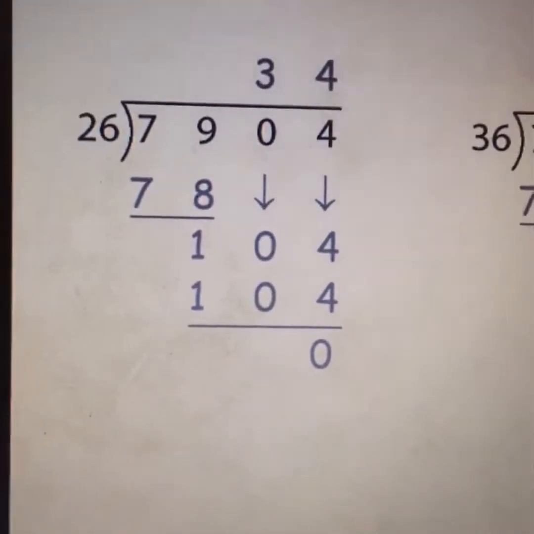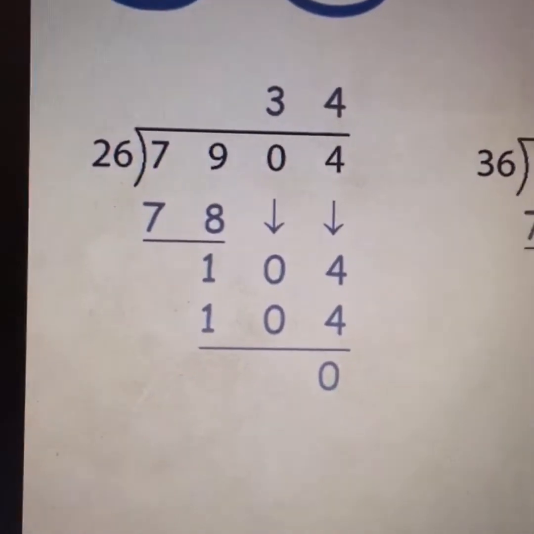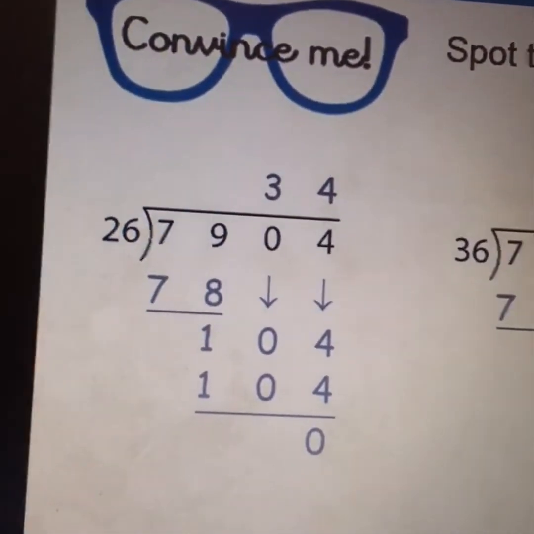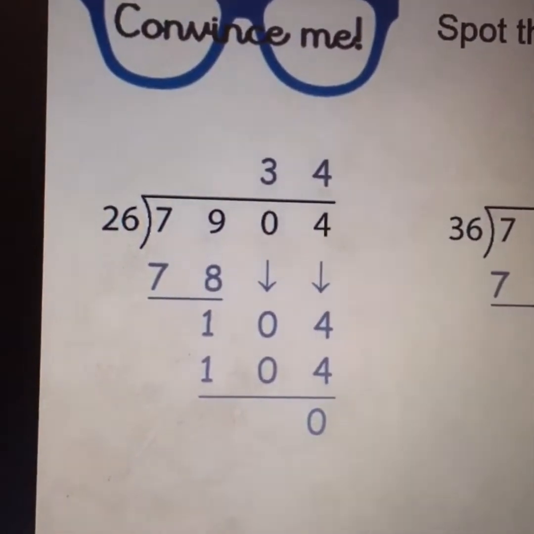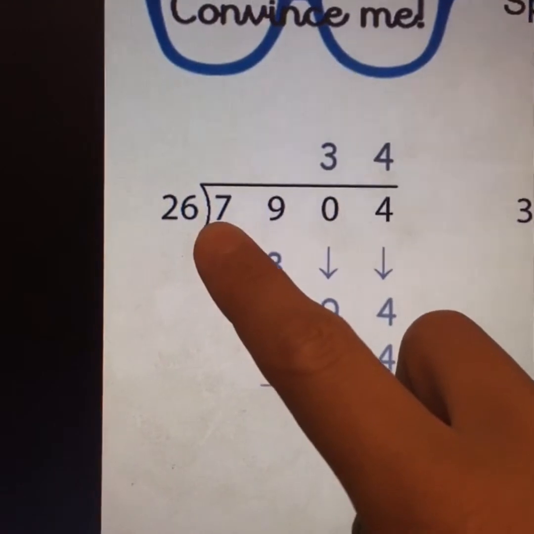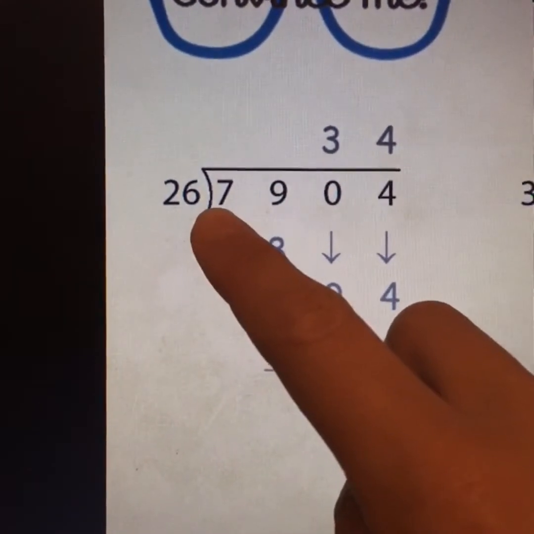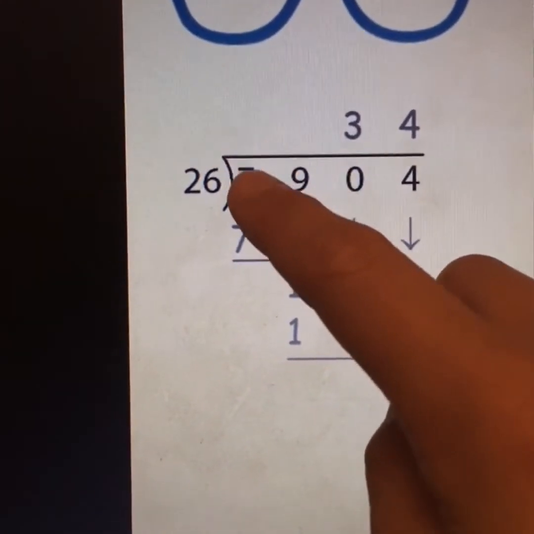Okay, answer time. This is quite tricky. The way I actually have done this is just had a go at working out the sums myself and seeing where they've gone wrong. So for this one, can you divide 7 by 26? No, so that's why that's blank. Personally, I would put a 0 just so you know you've done it.